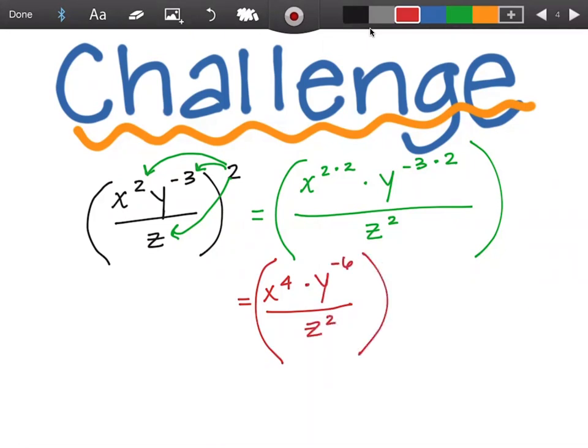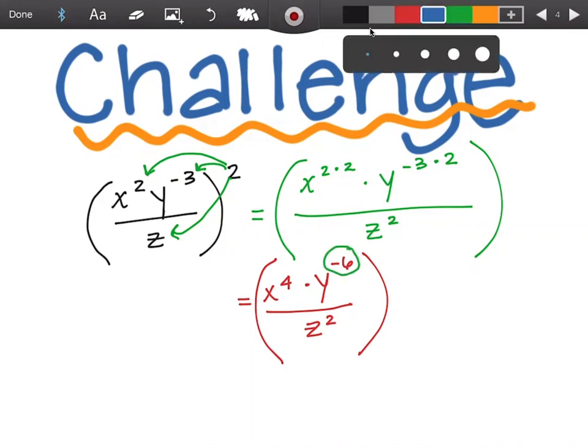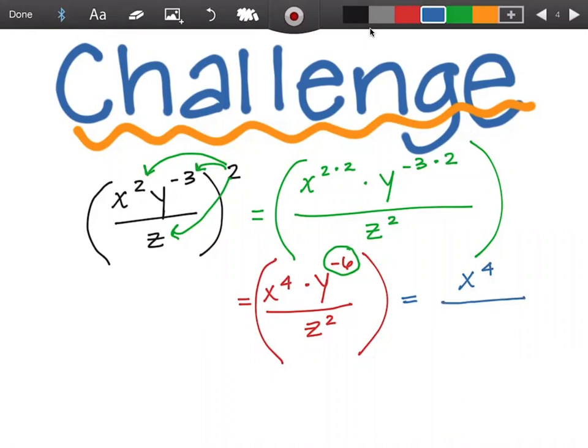Now, another thing you have to really take into consideration is that we have a negative exponent, which means it's going to become a fraction. All right. So let's go ahead and remove the negative exponent and we're going to turn it into a fraction. Remember, we put a 1 in the numerator's position and the y with the negative number goes in the bottom, the denominator, and it becomes positive.